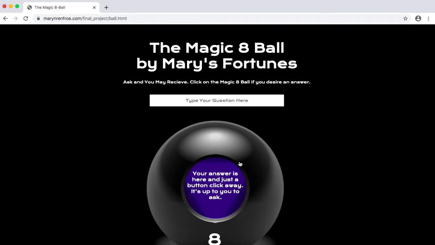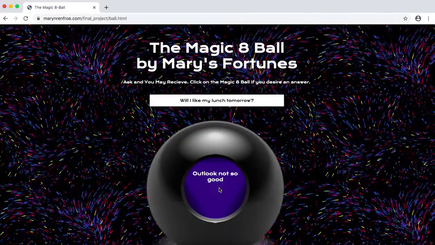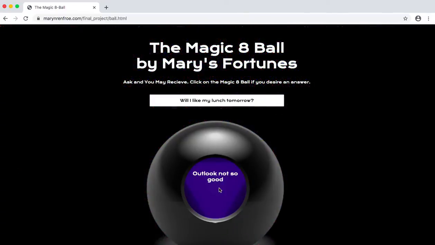And after that, I made a little input text box, so that's where you're going to type your question. I made sure to have some placeholder text in there so people would actually know that that's what you do. Maybe they wouldn't understand, I don't know. So you type your question in here, like, let's see, this is just an example. Will I... So you type your question in, and then just like the instructions say on the 8 ball, you click anywhere over here, and it gives you a little response, and the background changes as well for a little bit.